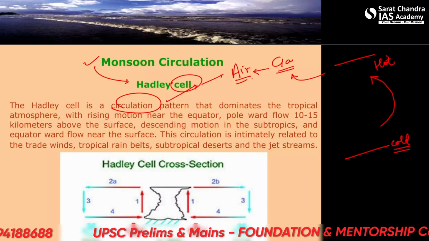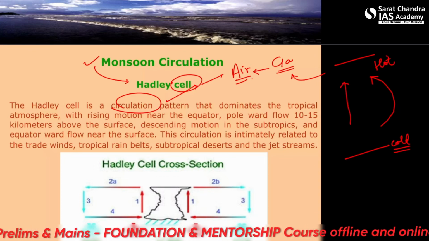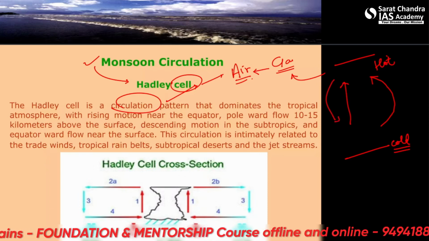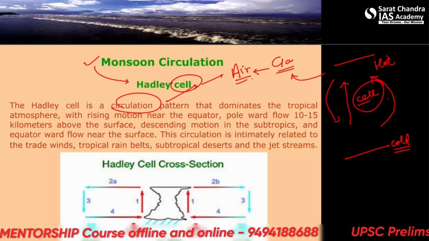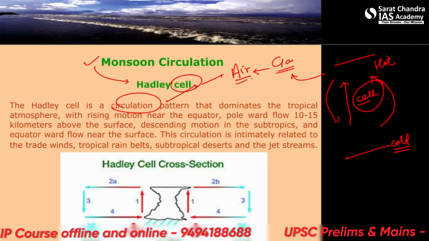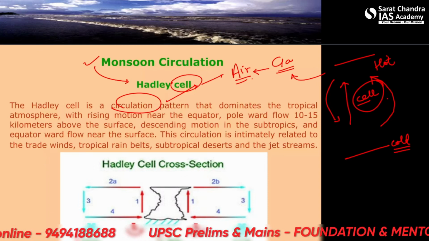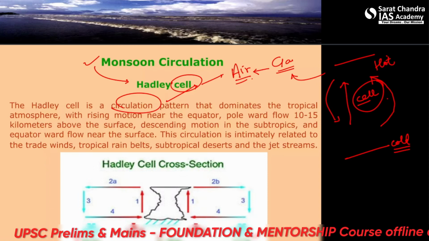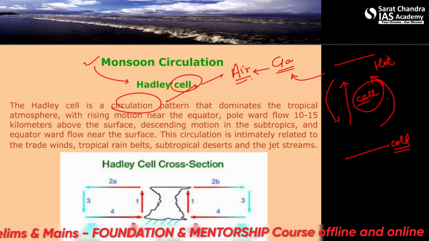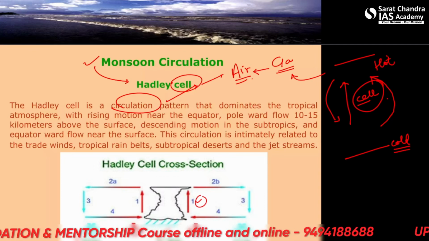Now whether this circulates in this pattern or this pattern, or on which tropics this air comes down again. Alright, so this makes a cell. So we are talking about the Hadley cell. What we see here is the 0 degree equator, the 30-degree north and 30-degree south. So in and around the equator, the air rises. Alright, the air reaches the top, on both sides of the equator.